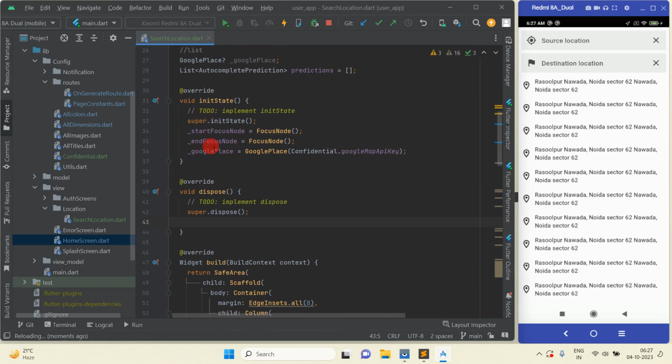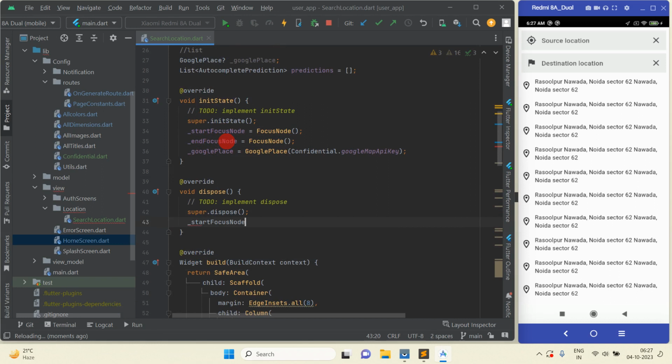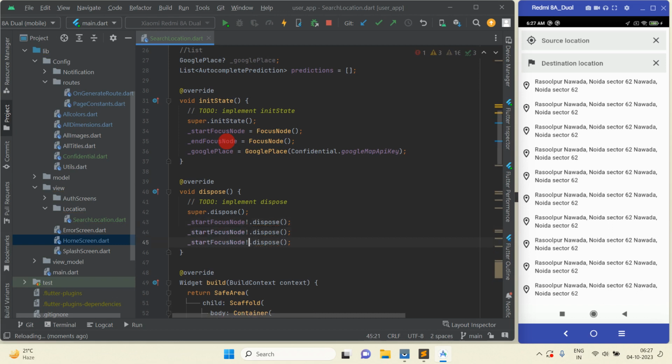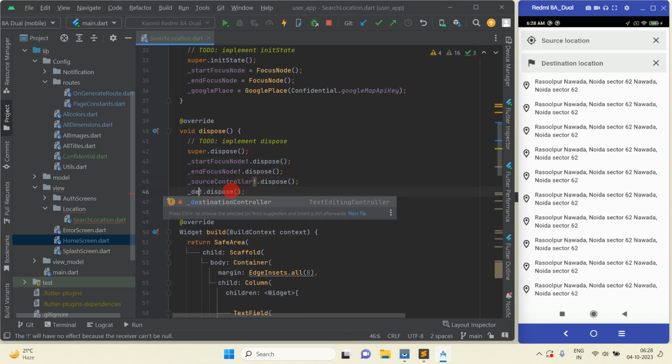So firstly I am going to dispose this start and end focus node, and this will be the end focus node, and we need to dispose source and destination controller also. So source controller, and this will be the destination controller.